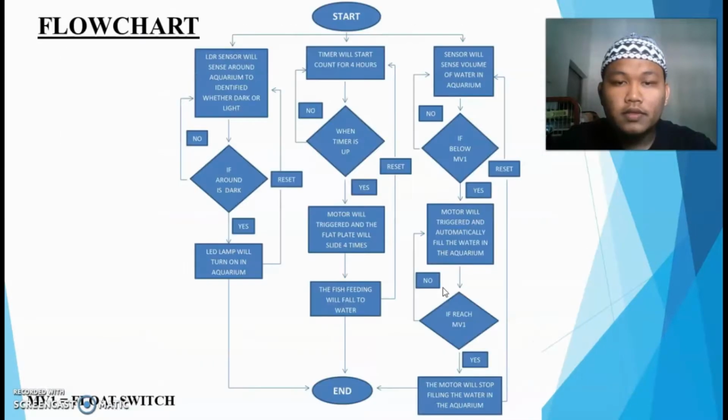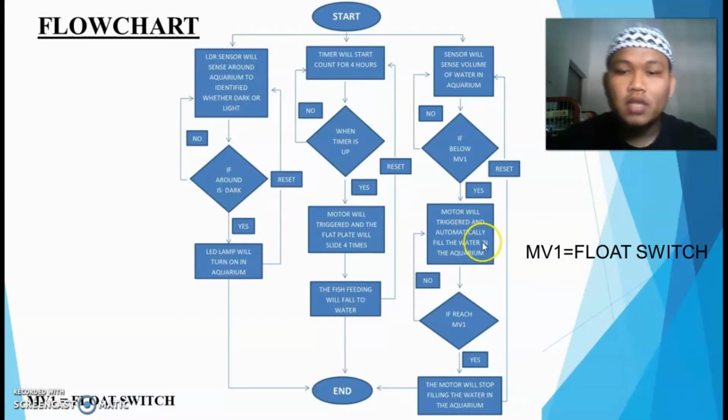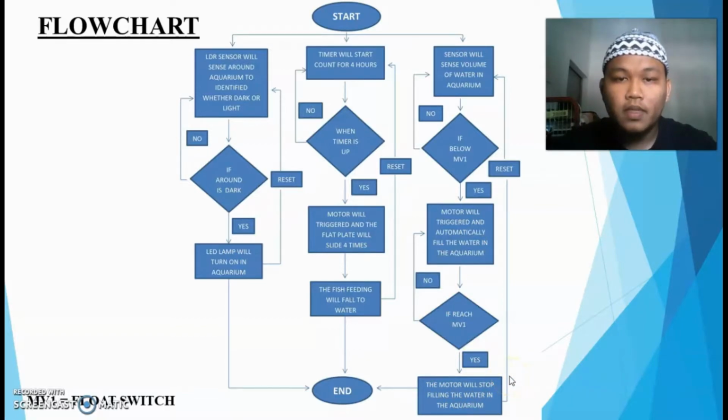So for the automatic water pump system, the sensor will sense the volume of water. If it is below MV1, which is the flood switch, the motor will trigger and automatically fill the water in the aquarium. Once it reaches MV1, the motor will stop filling the water in the aquarium. So I will pass to Saifullah to continue our presentation.